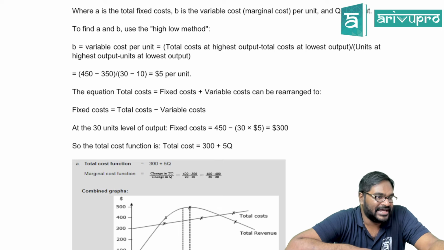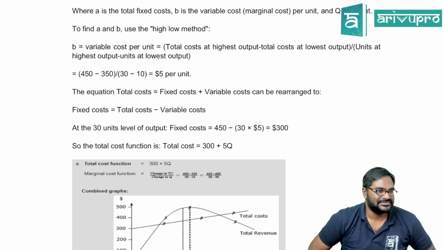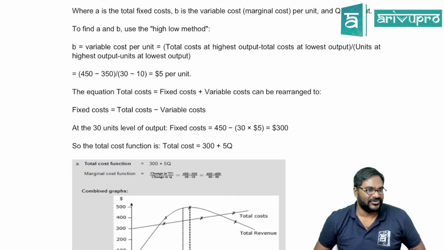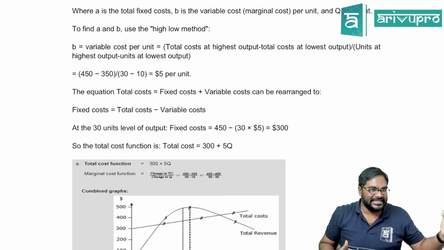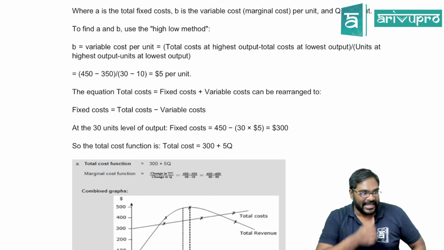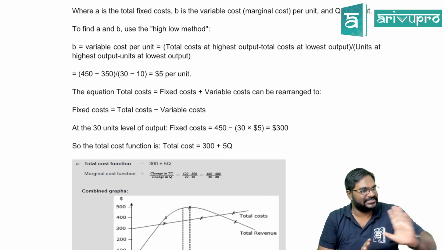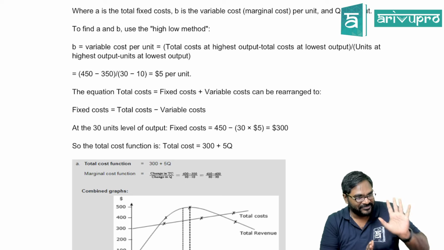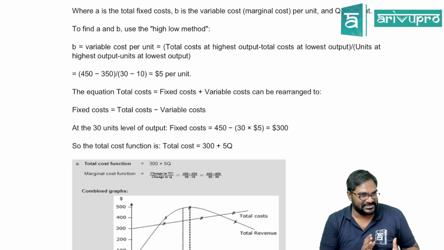Better to go ahead with the highest and lowest, because sometimes in the middle the pattern might change. Always, I mean, it's linear, but even on the linear one, in the middle, sometimes the pattern might change. 95% of the time, whatever the two movements you take, the answer should be the same. But that 5% is always there. Better to go with the highest and the lowest. Are we good? Right.